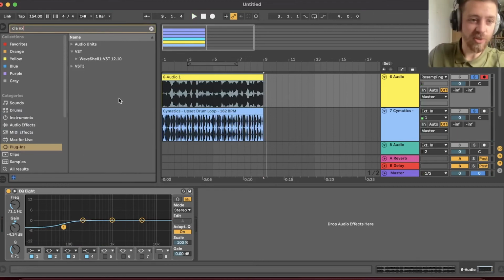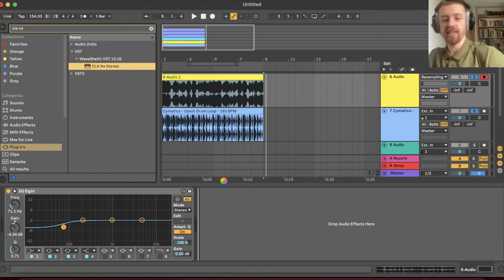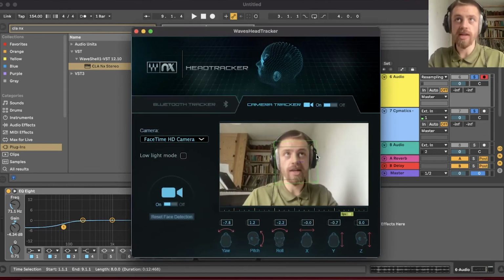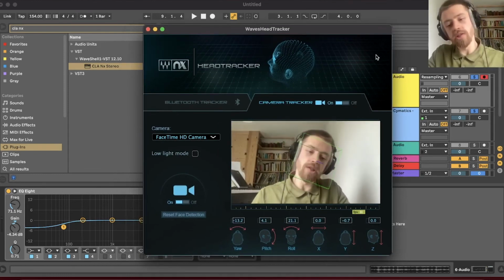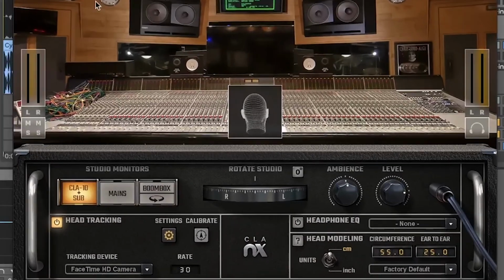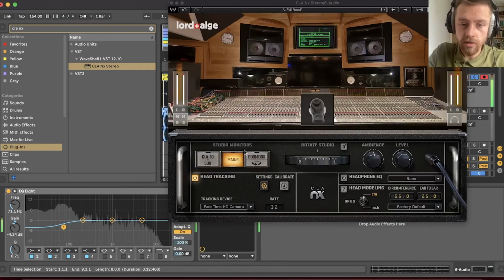The last thing I do with these melodies is I run them through CLA NX. CLA NX simulates a room environment for your studio. As you can see, it's head tracking me right now, and it tracks my movements so I can hear it like with speakers. If we open up CLA NX, it basically just simulates an environment. What I really want to listen to is the main, because usually in your headphones you kind of over mix bass and turn it up a bit too much, which then causes it to distort on an actual system.